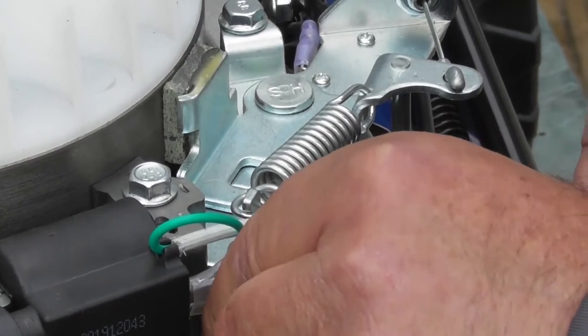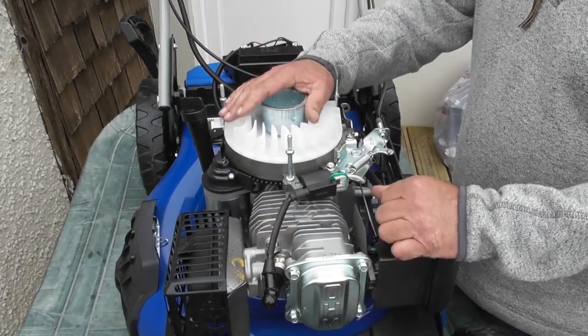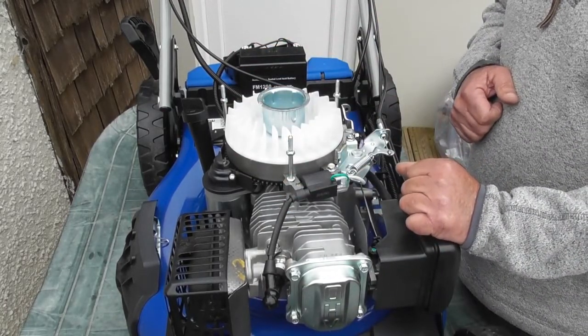Okay, so we've been through the complete electrical system, whether that be the starting circuit or the spark system. Everything's operating correctly and our mower is now ready to go again. So I'm going to put it all back together and we are done.